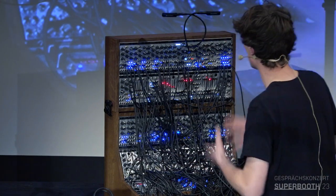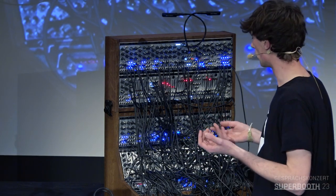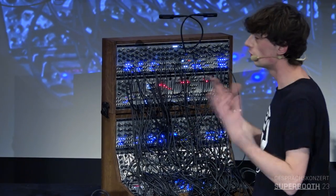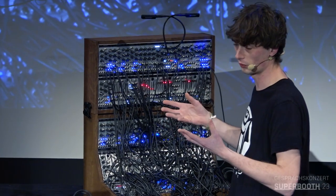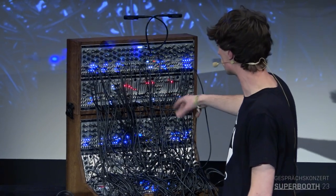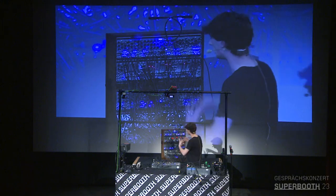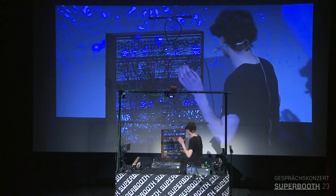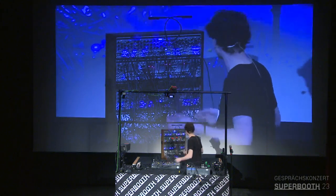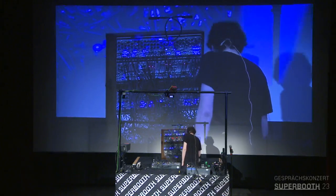First of all, it's really fun to patch with a full Joranalogue system because it's all analog. I also have my own live techno project where I use modular to make everything on the fly. But we tend to use a lot of easy modules, modules that are really made for live performances. I wouldn't do a live performance with this for an hour or anything, but it's a really cool way of patching and thinking, and everything you see is what you get, no menu diving or whatever. It's a really straightforward way, and in my opinion, it can also sound really, really good. So I'm gonna explain my patch a bit.